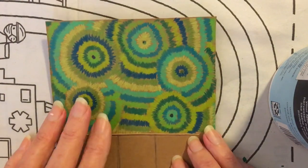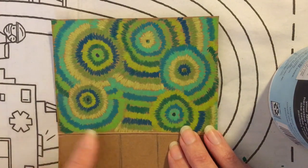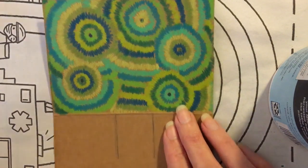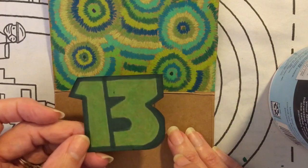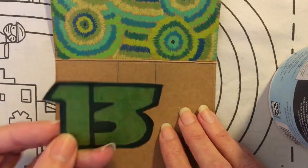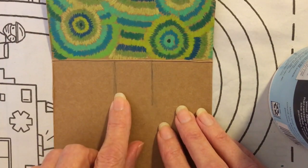Another thing you might want to do before you start cutting is decide what you're going to make pop out. For me, I decided it was going to be the number 13 because that's what birthday my son is getting ready to have. So I created this, again, using recycled paper. So now I'm ready to make my tab.